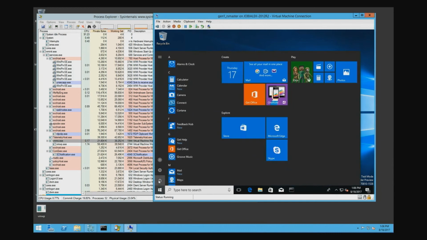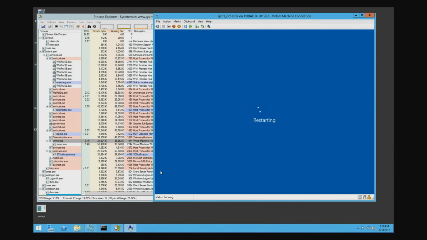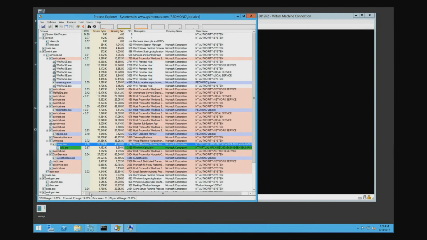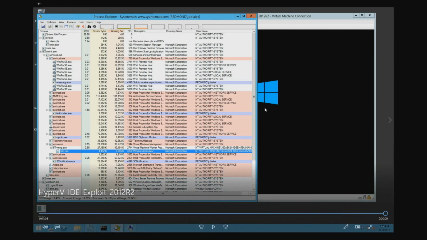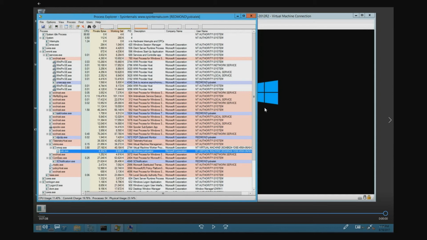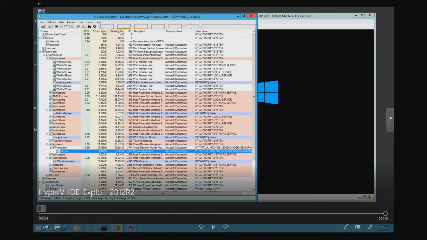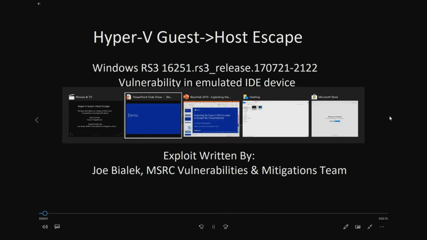And so I go and restart. And then if you use Process Explorer, you can see that pop calcs, it's in session 0, so you don't actually see it on your desktop here. But we do pop calc, and it's running as the VM worker process's user account. So that's great.